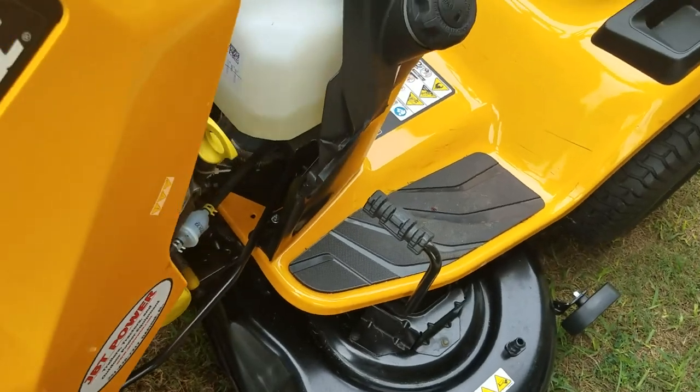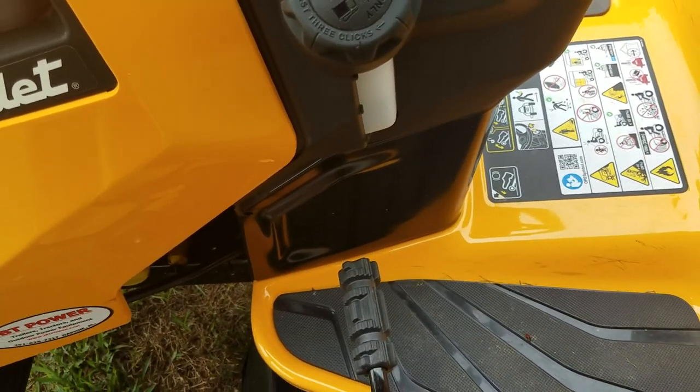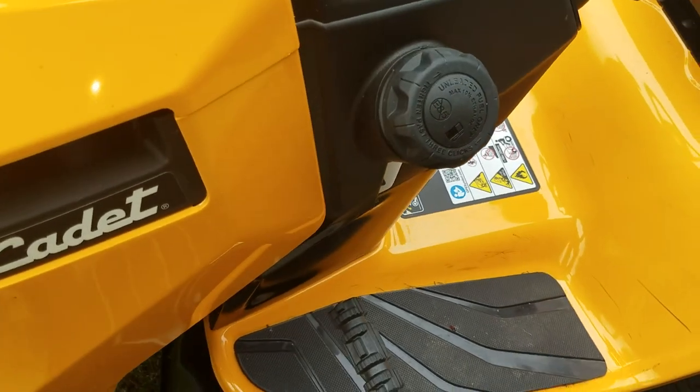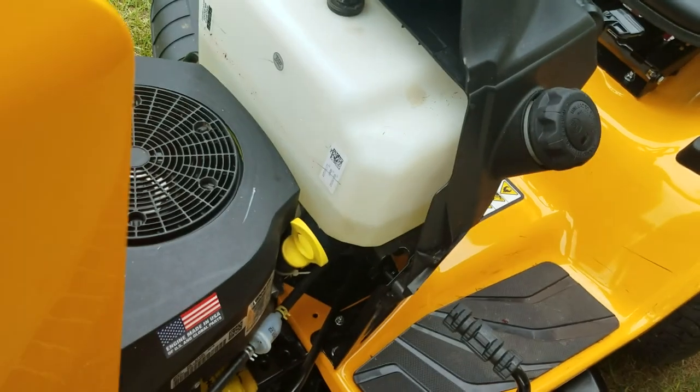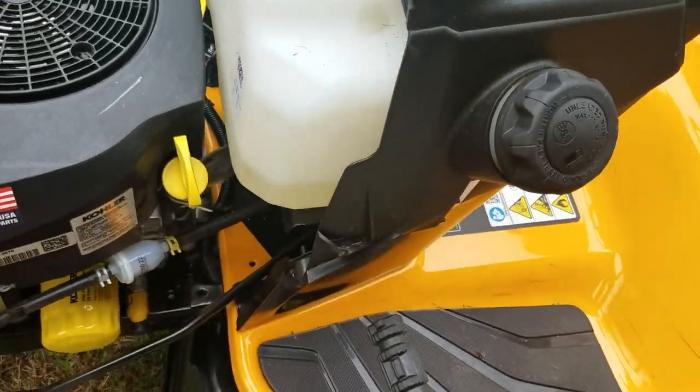You can, it's got a little fuel gauge here on the side. I tend to not really look at that very much. I'll just pop the hood here and just look at it. But this is pretty much it.